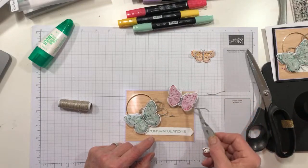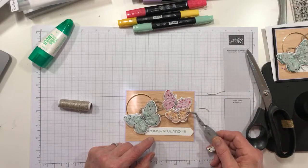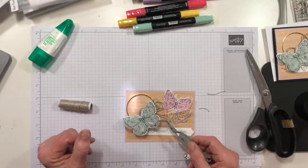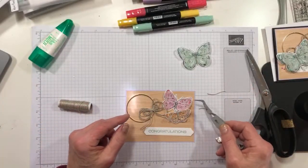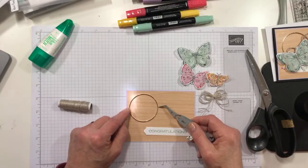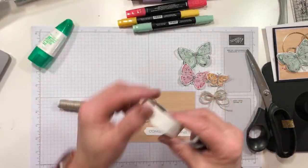And then we're going to put another butterfly here. And this butterfly is going to pop with dimensionals. Okay? And that's going to be all there is, except we're going to put a few more pearls on after we color them. Okay? So let me go ahead and leave that in place. And I'm going to use a couple of glue dots to hold that.